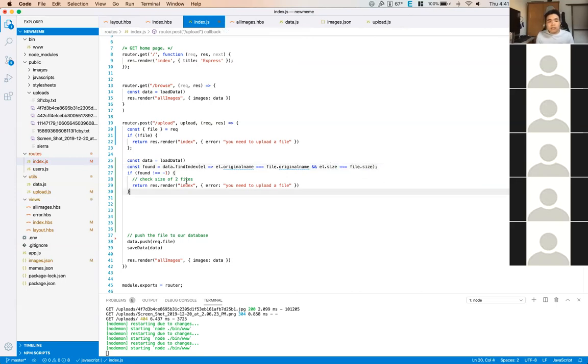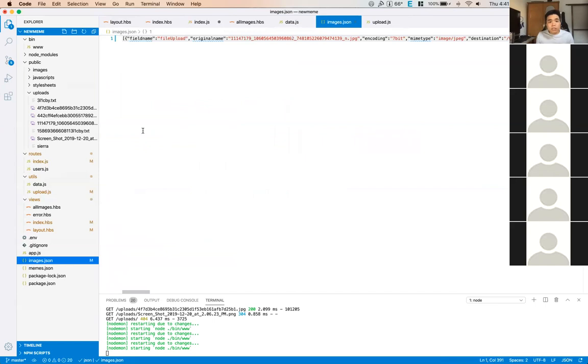Yes. And how do I know something like this? We can look at the image.json here. We have something magical called size, right? And we also have something called name, originalname. Cool.